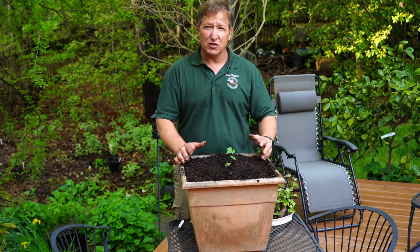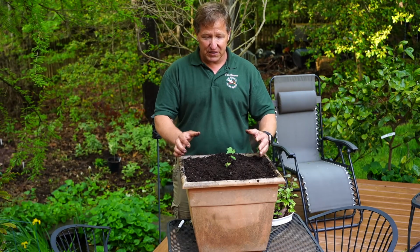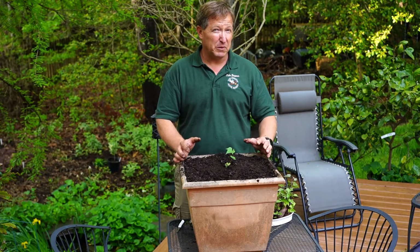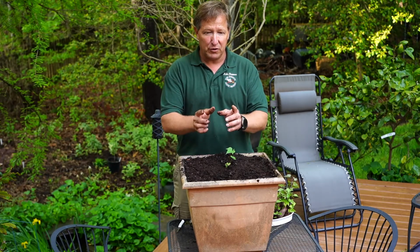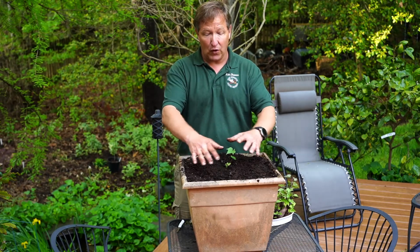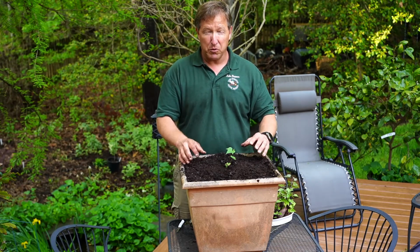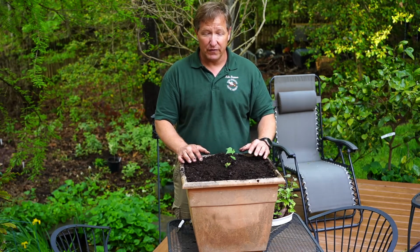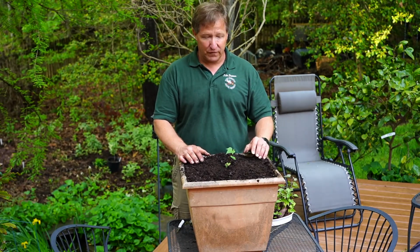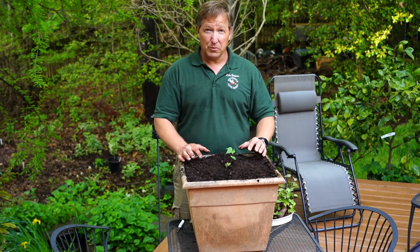You might notice that this is a rather large pot. There's only one plant in here. That's because if I plant more than one slip in this pot, I might get more potatoes, but they won't be as large. They'll be rather small and spindly. If I plant one plant in here, it's going to take advantage of all of this room in here and grow lots of sweet potatoes. I'll probably get maybe 3 pounds out of this one pot. If I plant another couple of pots, I'll have several pounds of sweet potatoes growing up right out there. But I've got a lot of extra room here.